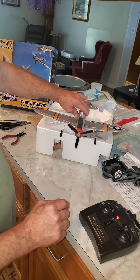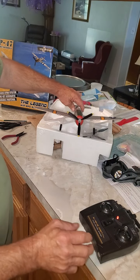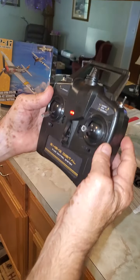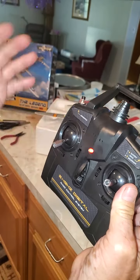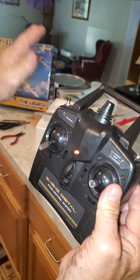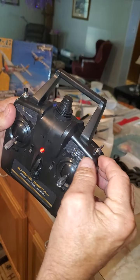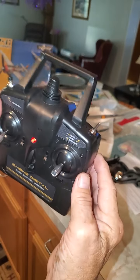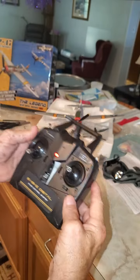The props are very powerful — you have to be very careful with these. When you get ready to disconnect, it's best not to flip it on its back because it's going to try to right itself and make the servos go crazy. Go back down to expert mode, which is furthest away from you — that's no gyro stabilization.